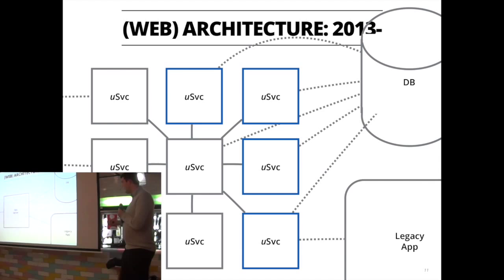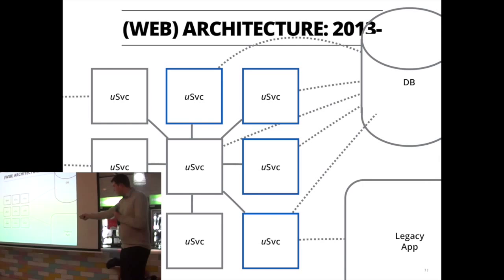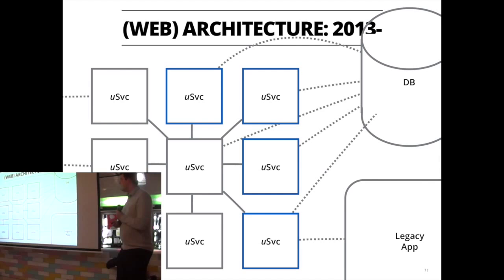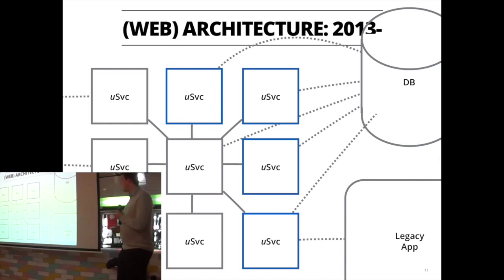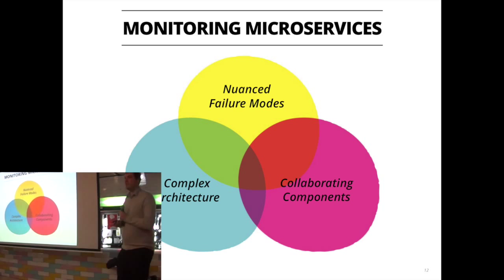There are other challenges too. In a simple system it's easy to tell if it's up or down — if the one piece in the middle is working, you're fine; if it goes down, the whole service is down. But in microservices, if one small service goes down, what does that mean? Would you consider your application to be down, or is it just one small function? The failure modes are a lot more complicated because there are many different interactions, and knock-on effects aren't necessarily clear. All these things result in a much more complicated — though not unsolvable — problem requiring specialized techniques and tools.